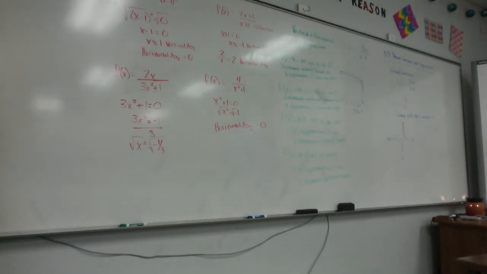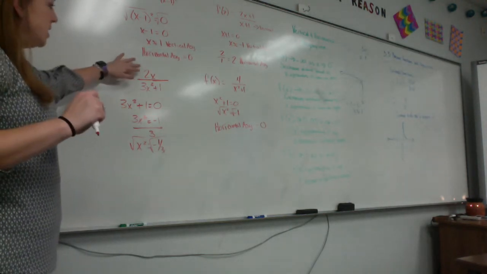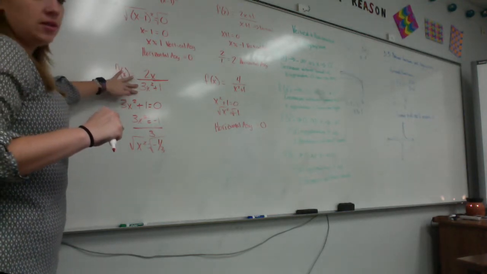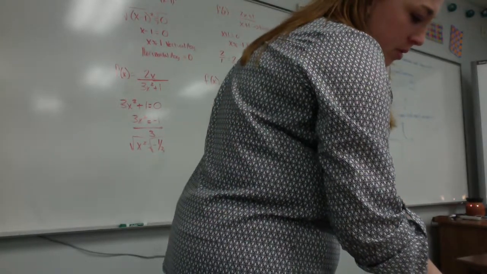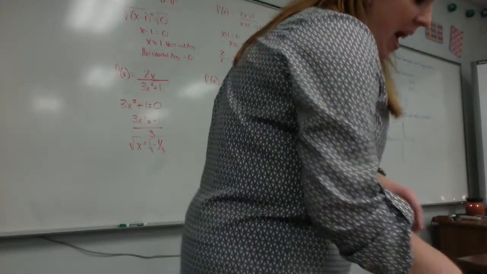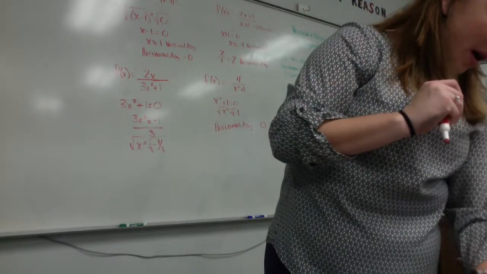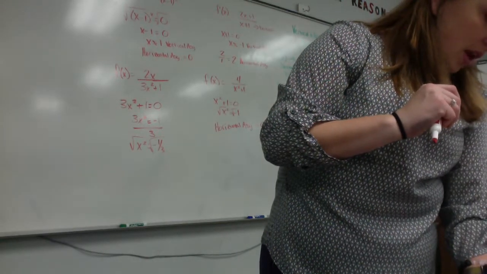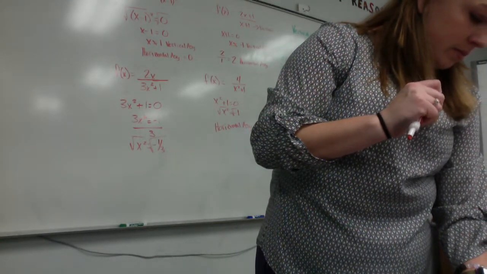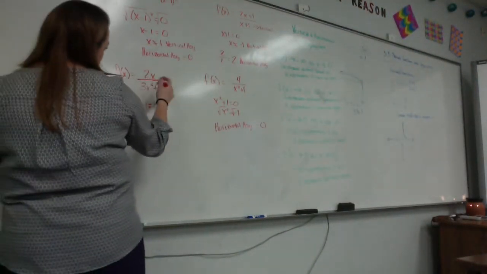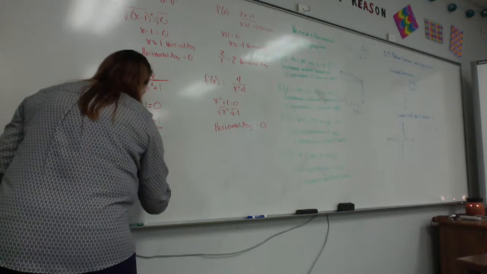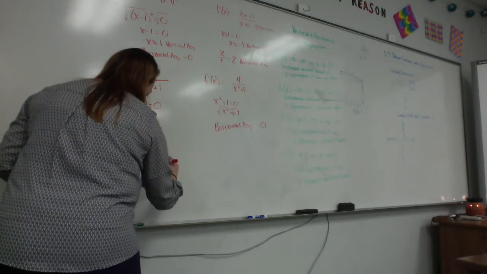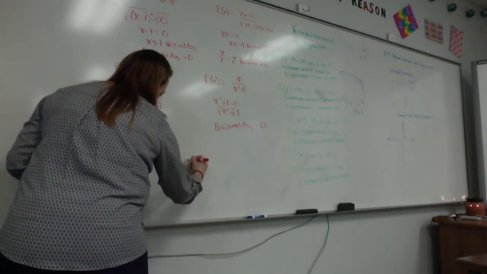Okay, so you see here, up here we have an x, down here we have an x. If I have x's on both, and the power below is larger than the power above, then I am not going to have a horizontal asymptote, or it can be 0 in this case too. I might have a split asymptote. So my horizontal asymptote is 0.